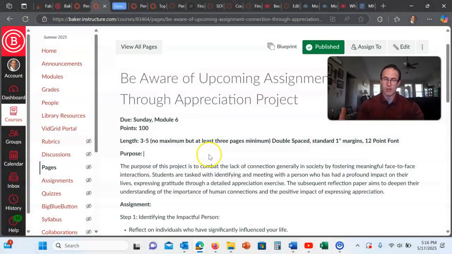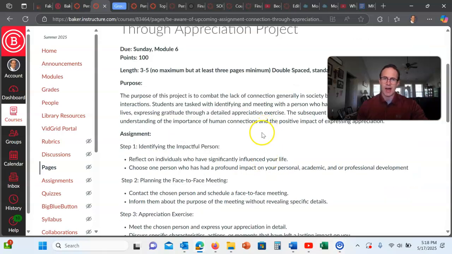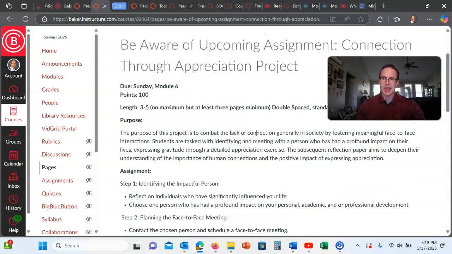So what we're going to do with this exercise is we're going to try to basically enhance a connection you already have. So the first thing you're going to do is identify someone that has had a profound impact on your life. Maybe it was a teacher that you had that saw something in you that no one else saw, or someone that inspired you to choose your major because they were so passionate about it that you wanted to literally follow in their footsteps.